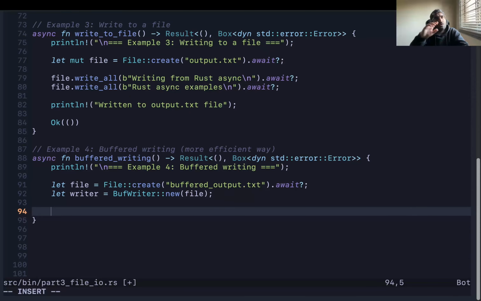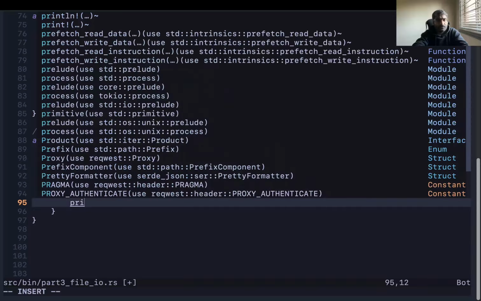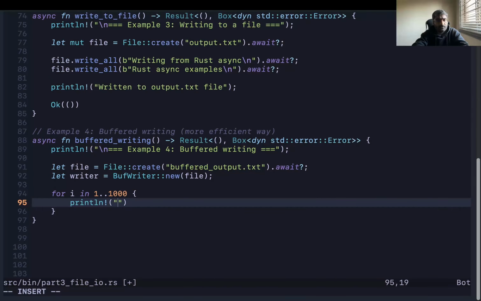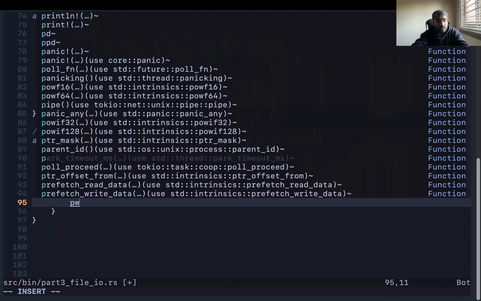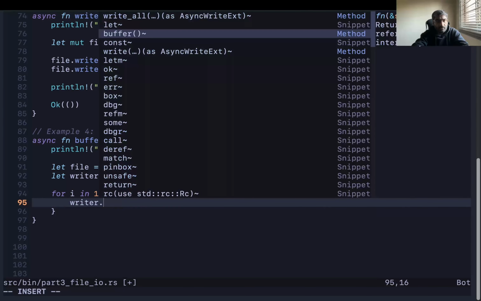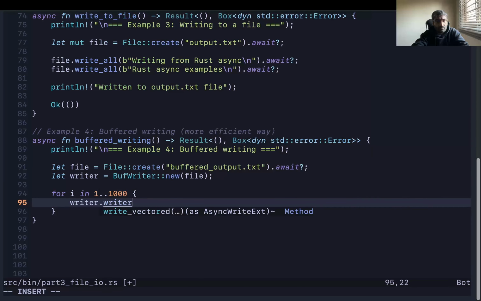And now I think we should use a loop here, for i in 1 to 1000 lines will be fine. Not a print, we have to use the writer dot write.